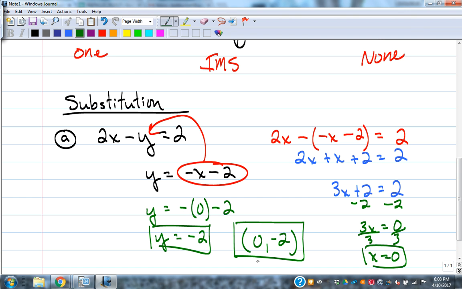Again, not something I'm expecting you to do. Even I'll explain it when I hand out the labs. It's going to say use substitution, but I'm not expecting you to actually do it with substitution. I want to show you how to use the calculator to help you. That's going to speed things up so much and eliminate a lot of errors with that. So that's substitution. Let's look at another method.